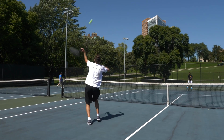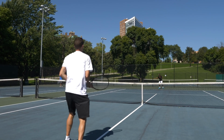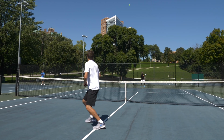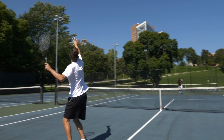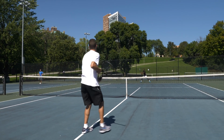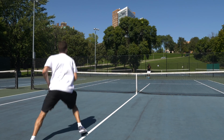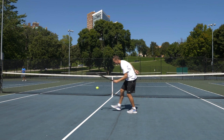During this minute of volleys and overheads that you have here at the net, you really want to make sure that you spend some time on the overheads. Often we just hit one or two and then we're done. But it's important to warm up your arm and feel confident that your timing is where it needs to be if you get an overhead during the match. Again, you're not trying to kill the overhead, you're just trying to get it back down the center to your opponent.